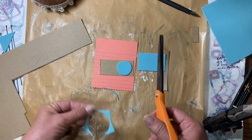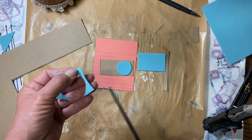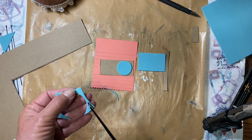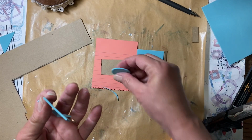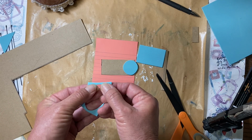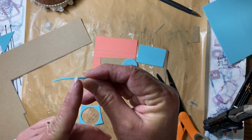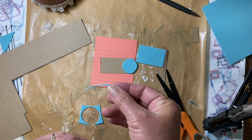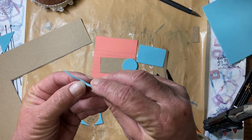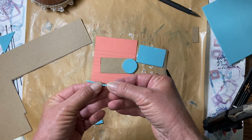So we're just going to use our little bits of scrap. And the thing is, you just want to make sure this is the top of your fun foam. When you cut your line, you want to know what the top is, because the thickness is the same thickness as this. So when you glue this onto your cardboard like that, they're the same thickness. Like this one here, this is the thickness of the fun foam, so I could glue it on like that. But if I were to glue it on like this, it'd be thinner here. See how thin it is there and how thick it is here? If I were to glue it on my paper like that, then it would not stamp correctly.